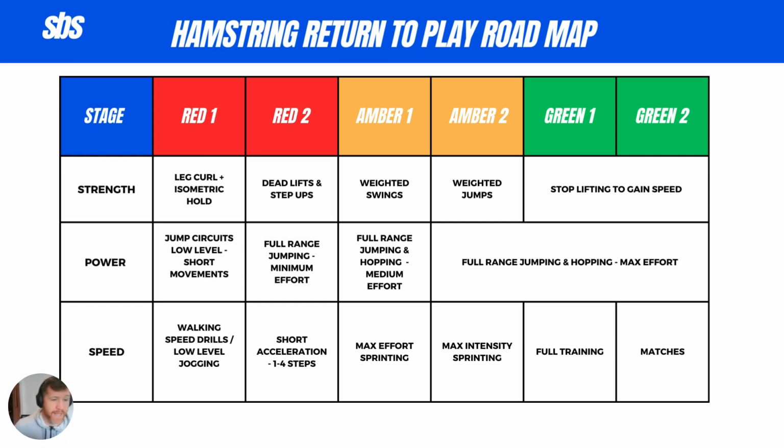And then after that, you're going to be looking at some really low-level jumping circuits, because you want that hamstring to be working in the way that it needs to behave. The hamstring doesn't like deep range early on, so we don't want to go full depth, but you could do some light jumps up and down quite easy. You could do pogos on the spot, jumping jacks, spotty dogs, just to keep working that compliance. And then after that, you can do hamstring leg curls, really targeting the hamstring specifically.